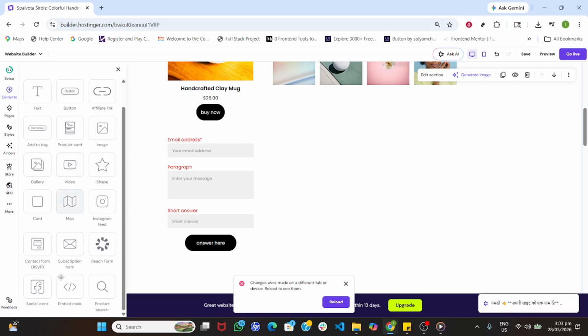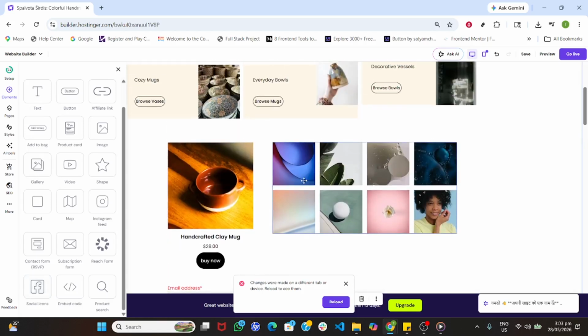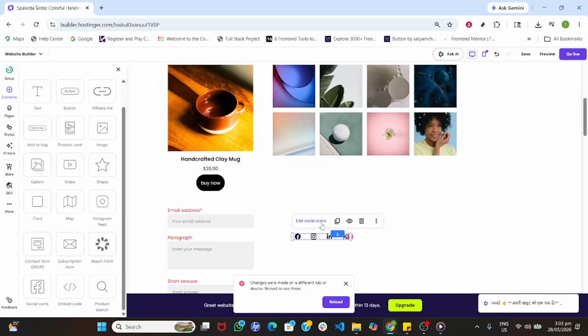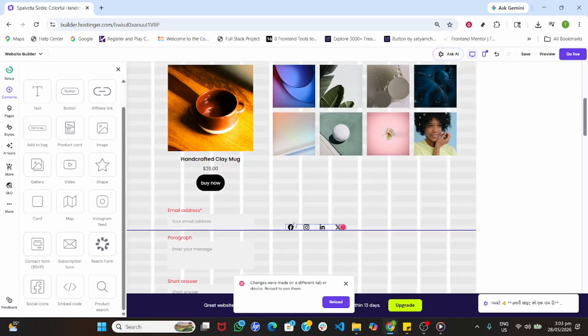In the customization panel, you'll see several tabs. Click on the one labeled Links. This is where you'll find the default social media icons. For each icon, you'll see a field to paste your specific social media profile URL. Go through each one you want to include, copy your profile link, and paste it in. If there's a platform you don't use, you can simply delete it, and you can add more if you need to. As someone who's spent a lot of time in the Hostinger builder, I can tell you this section is incredibly intuitive for managing your online connections. Double-check those links to make sure they're correct.